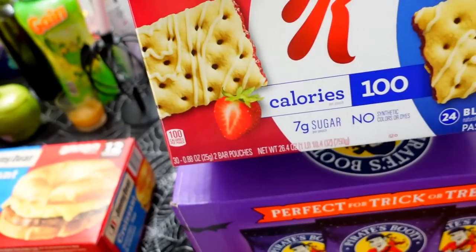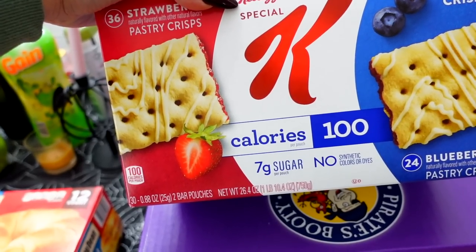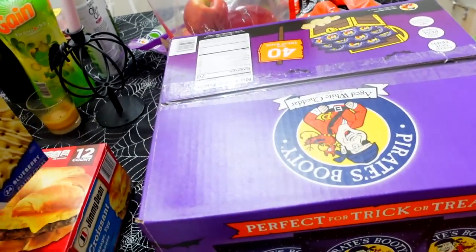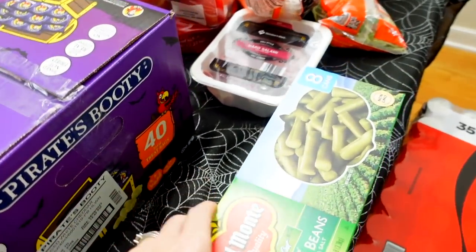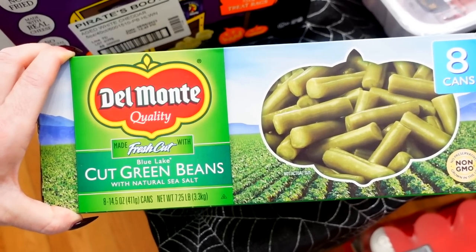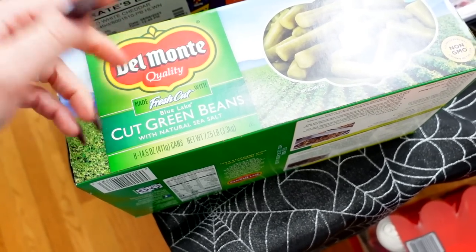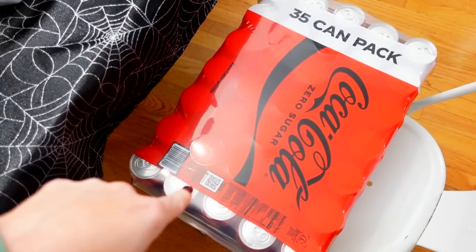I got these for the girls and Leo for their lunches — the Special K 100-calorie bars. These taste like Pop-Tarts; my kids call them bootleg Pop-Tarts, but they're just thinner. They're a nice snack to have in their lunch. For chips I got Pirate's Booty — this was $13 because the other chips were super expensive. I got some green beans for myself because I eat green beans multiple times during the day and I love them. These were $7.68 because I got the Del Monte brand — I think the Del Monte tastes better. I got a case of Coke Zero, that was $18.